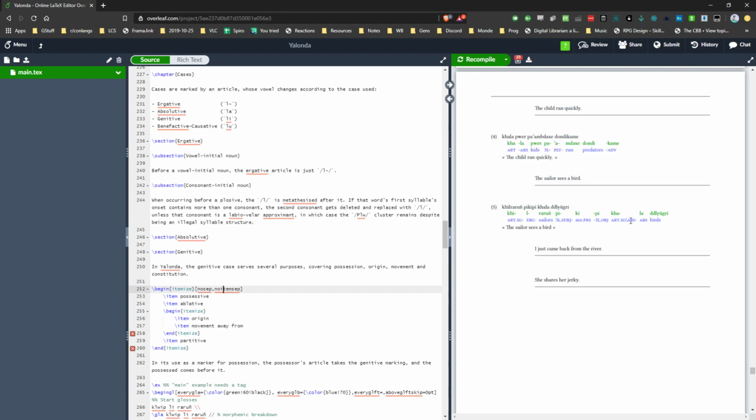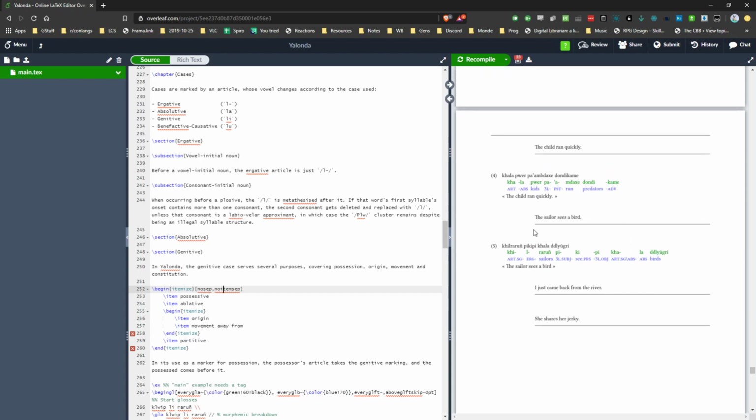So yes, they are both in the absolutive, they are both treated identically. That's correct. And the sailor is in the ergative because he is the A of the transitive clause. That's fine. So I thought I had messed that up last week. Turns out I didn't. So that's nice.